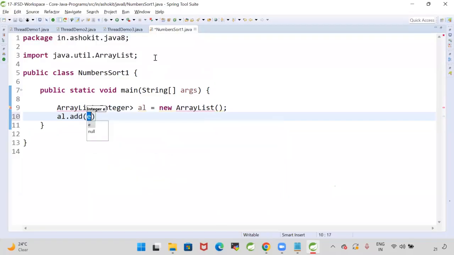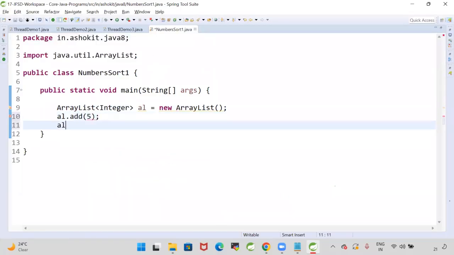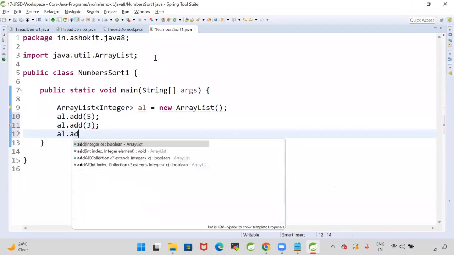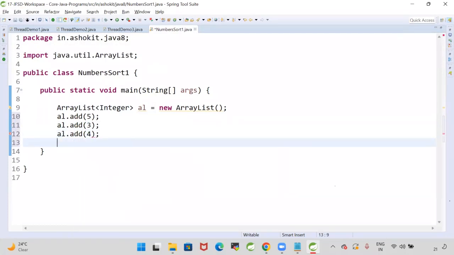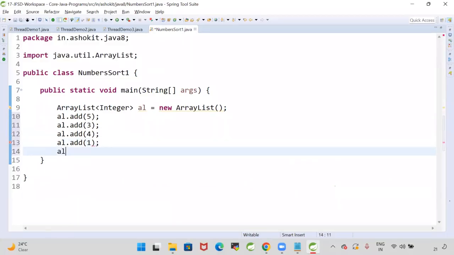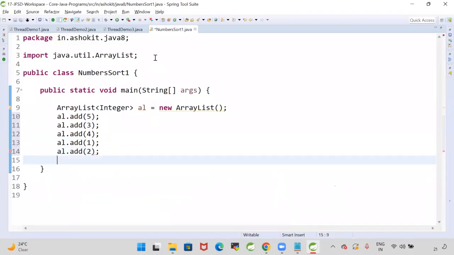AL dot add of 5, AL dot add of 3, AL dot add of 4, AL dot add of 1, AL dot add of 2. Okay.